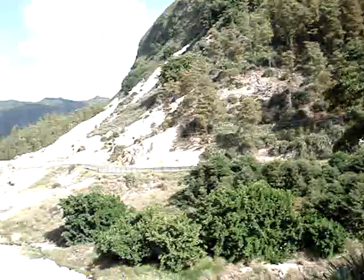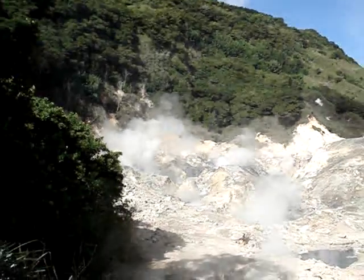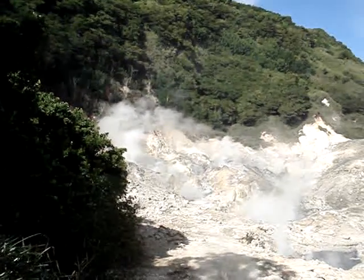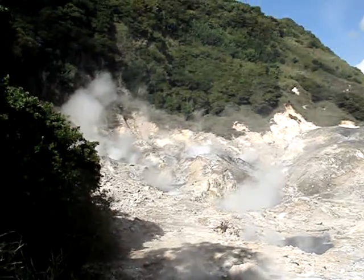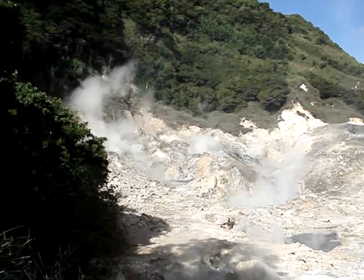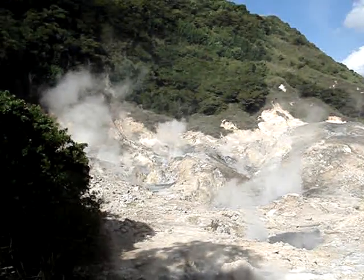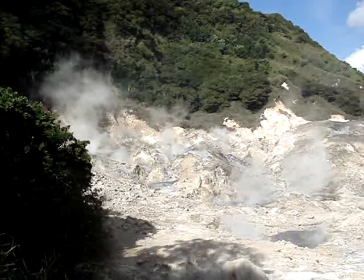Now, the water's temperature in there is approximately 100 Celsius, about 212. So it's hot. The steam at the back is even hotter, escaping at a temperature of 171 Celsius, over 340 Fahrenheit. So very hot. Persons could have walked all in there before. As a matter of fact, tours were conducted in there.